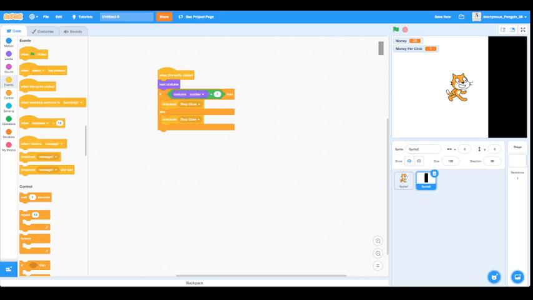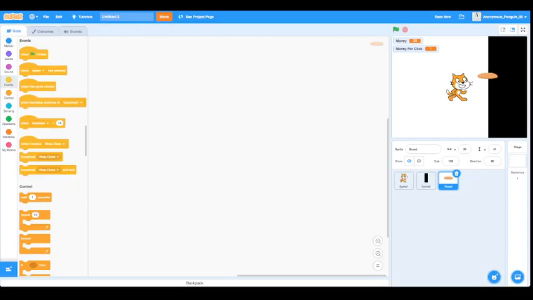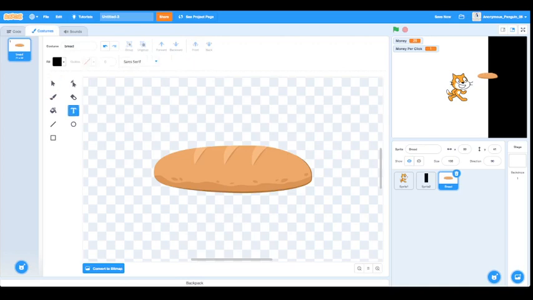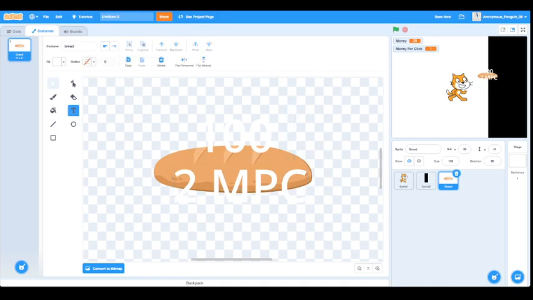So I want to add some items in the shop. So I'll choose a random sprite. Bread. Yeah, there we go. That's good. So you want to add the pricing for however much the bread is going to be, and you also want it to have a reward. So I'm gonna price the bread at $100. And then the reward is going to be 2 money per click. Alright. And then you can go ahead and drag that into the shop. Okay, I'm gonna make it a little bit bigger because the bread doesn't really need to be that small. Okay. So now I've got the bread in the shop.